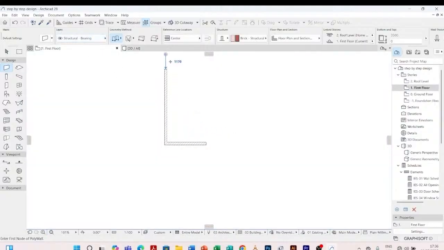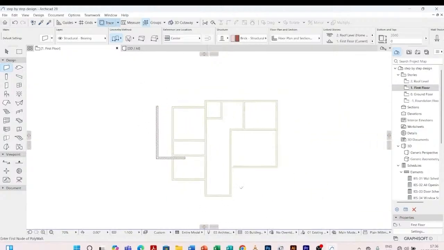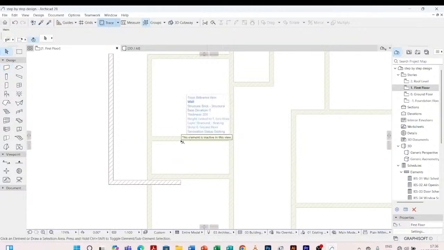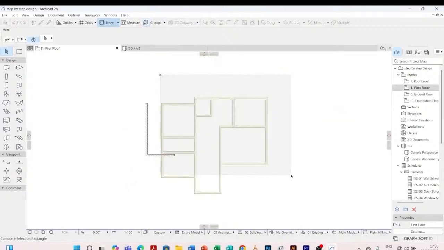We are going to make sure we see what is down. So that means we are going to trace our ground floor so that we can see those walls on our first floor. So how do we trace for that? There is this trace tool, and when you click on it, it shows the ground floor, the trace of it. But in the actual sense, these are not walls. Even if you go to select, it does not select. It has just traced them.